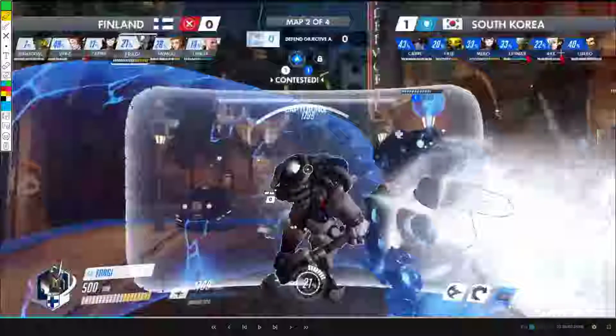I think that having Libero on Pharah would have been really good. We know how strong his Pharah is, and we just saw on Lijiang Tower how much his Pharah was able to just kind of pick apart Finland's goats composition.